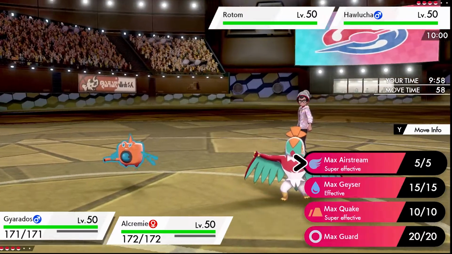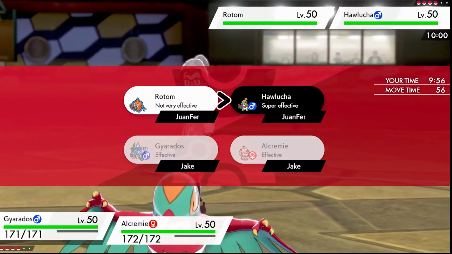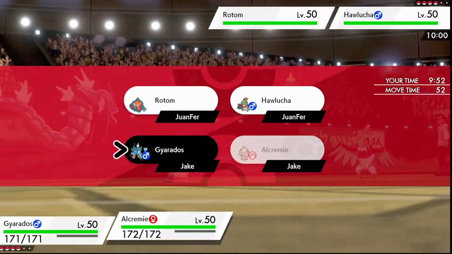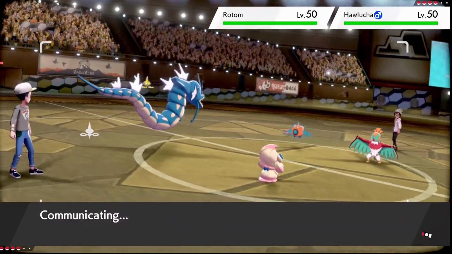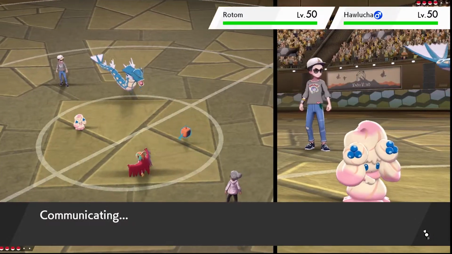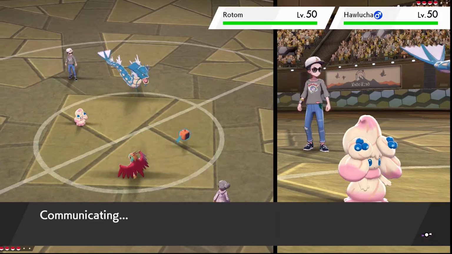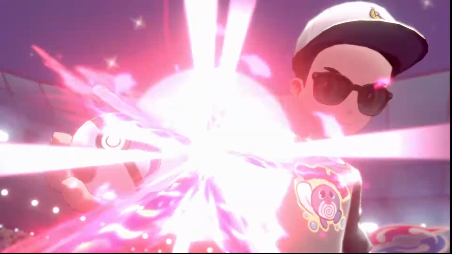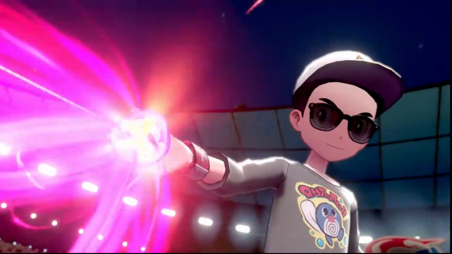Alright. We have a Wakan Berry, so if this Rotom Thunderbolts us, we're living. And then the Hawlucha, I don't know what the Hawlucha's going for, I'm just gonna Max Airstream it. Yo, what does Decorate do? Decorate raises my attack and special attack by 2 stages.